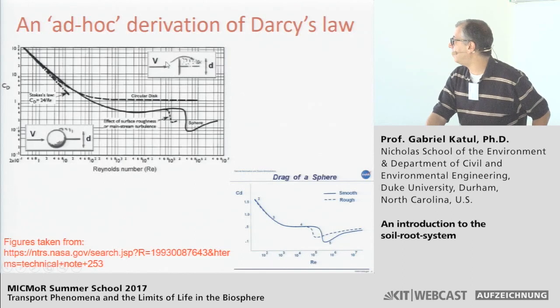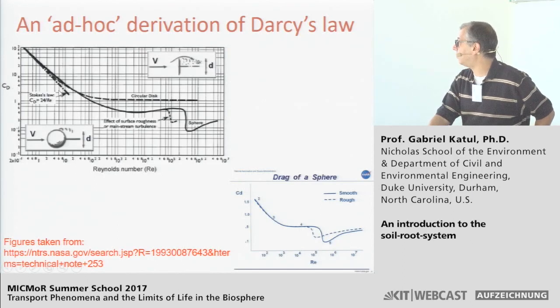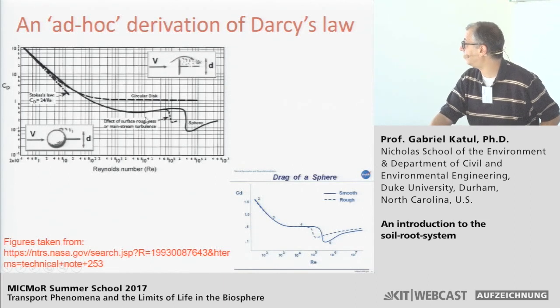Here we assume that if the flow is at sufficiently low Reynolds number, then the drag coefficient along each of those grains is going to be represented by what we call Stokes law, which is inversely related to the Reynolds number. This is a graph that shows the drag coefficient as a function of the Reynolds number for circular disks and for spheres. You can see that at very low Reynolds number, the linear part is almost the same, not overly sensitive to the geometry. The geometry kicks in as you go to higher and higher Reynolds numbers, so the difference between a circular disk and a sphere becomes quite large.